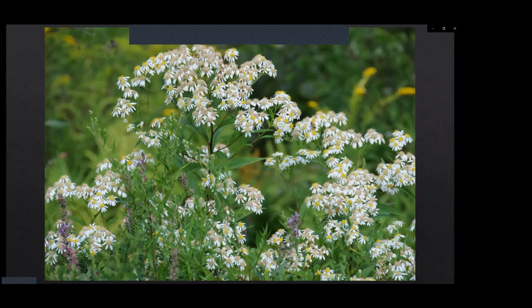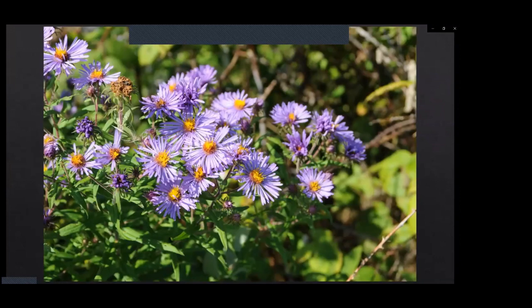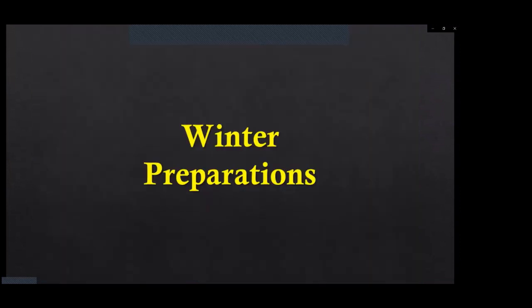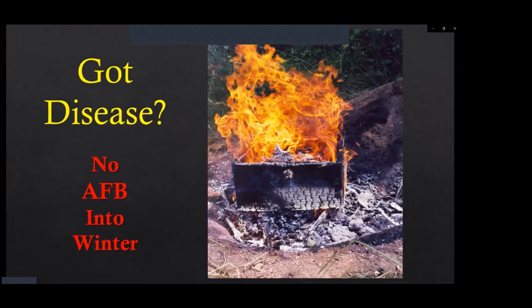This is maybe flat top. New England aster. Not sure of this kind, but it's a really good late pollen and sometimes nectar flow, which helps with our wintering. So now that's done with, and we have to do our winter preparations.